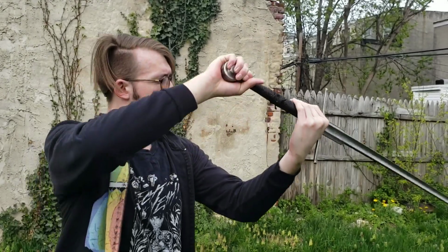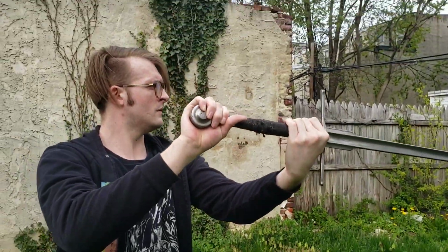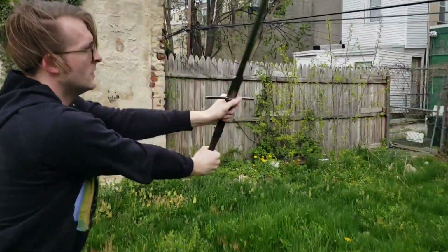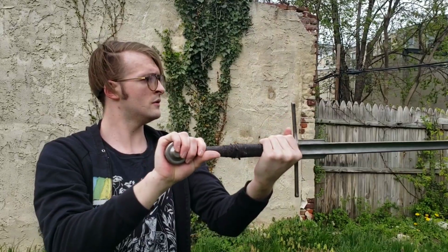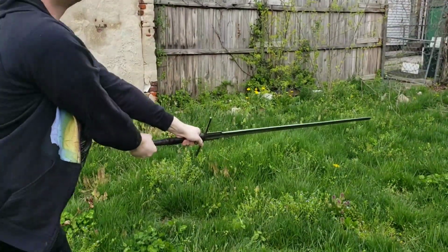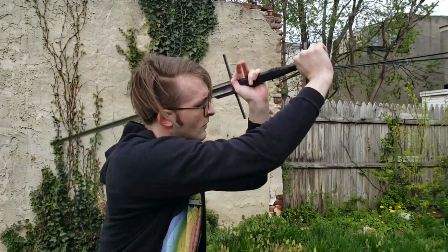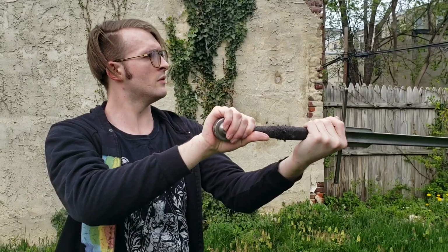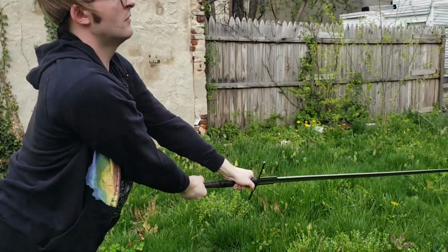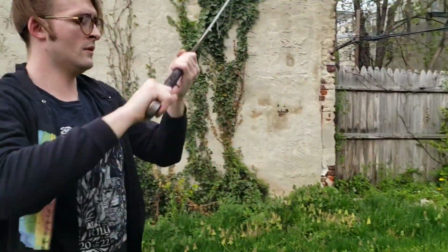Folks that do saber, side sword, or rapier will be very familiar with the stramazzone or the mulinetto. The only difference with the longsword is that we have to turn our sword and dip our points towards wherever our fingers are facing, as opposed to being able to do it from the outside. But something that certainly hasn't changed from the longsword to any of the single-handed weapons is how absolutely tiring this is for the arms to do over and over again. But there's an easier way to do it that we'll see later on in the video.